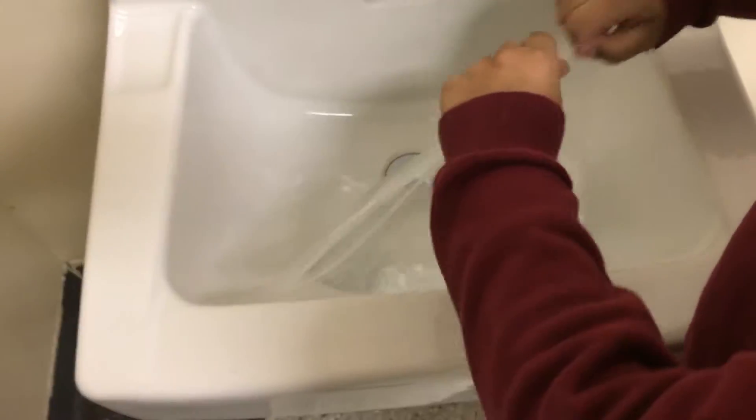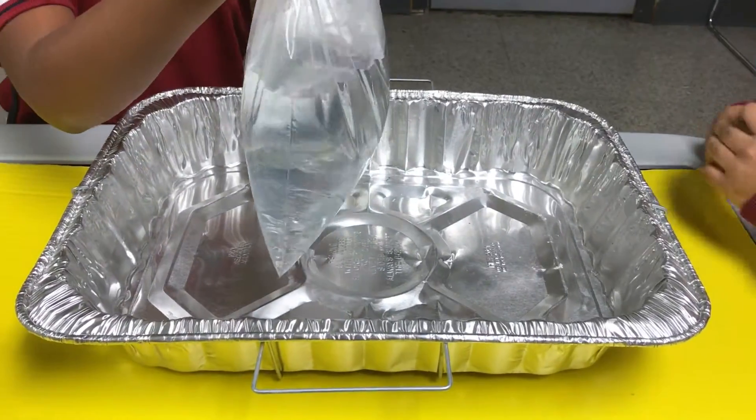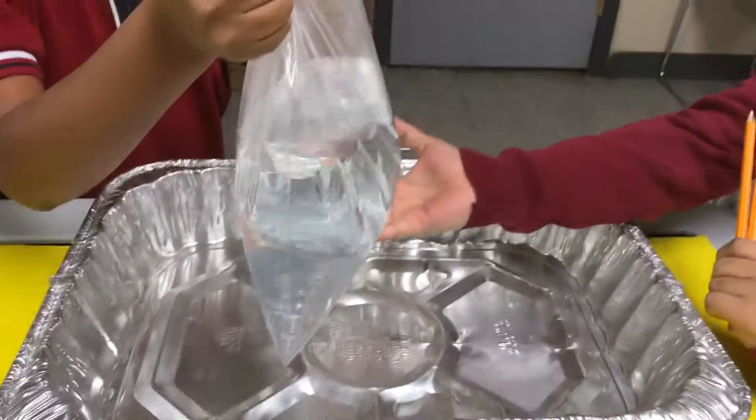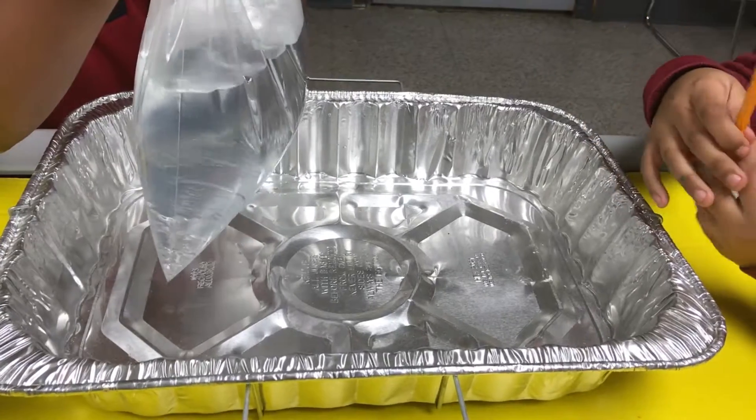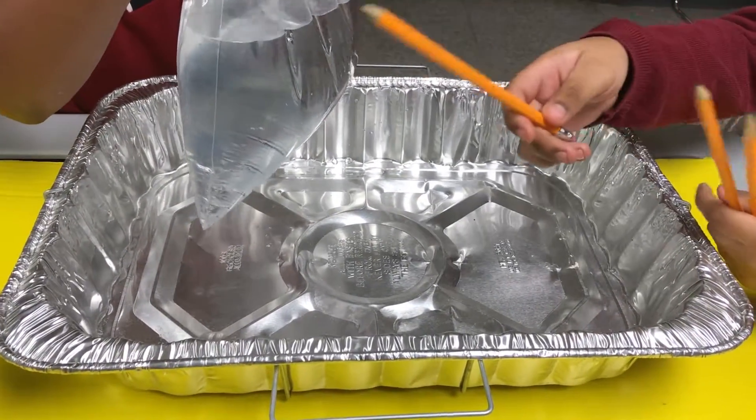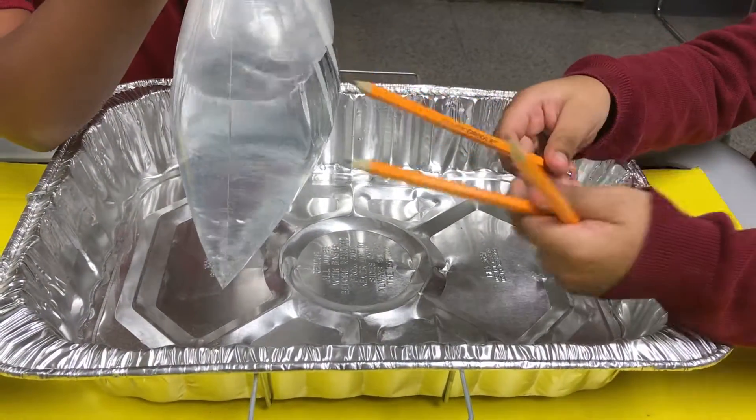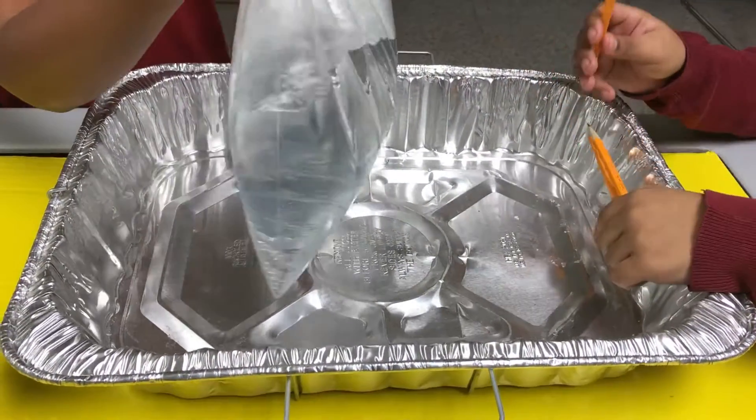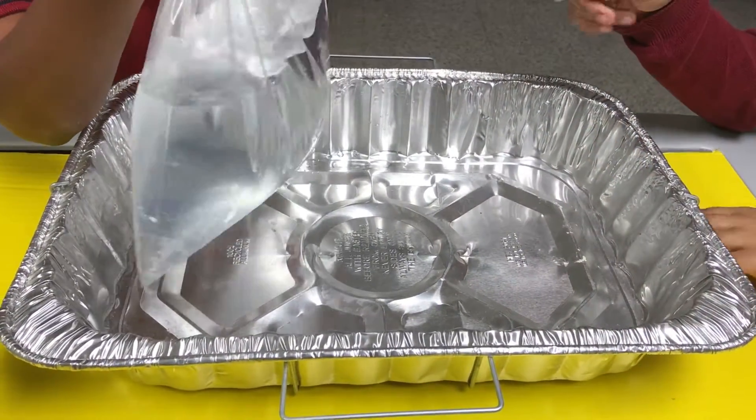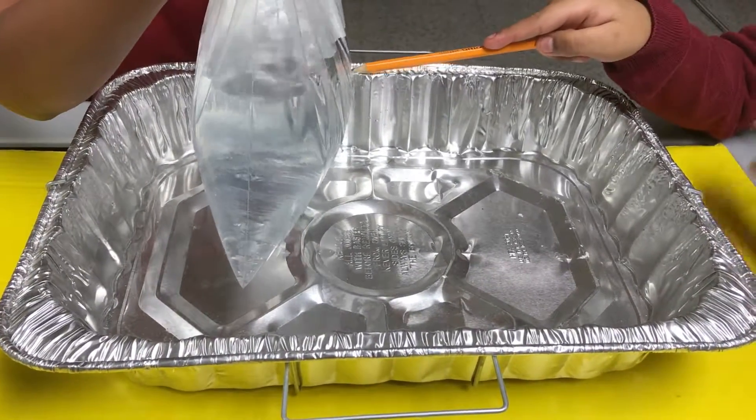That's pretty much all we need. I made a mistake by putting hot water, but it's fine. Now, as you see, we filled up the bag with water. You will need pencils that have points like these. We'll keep on adding. So let's poke our first and poke through the bag and hope not to hit the guy.